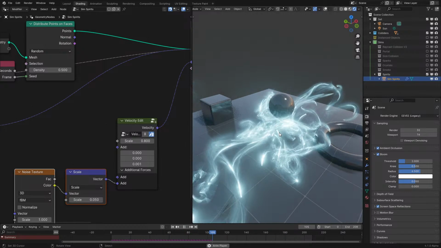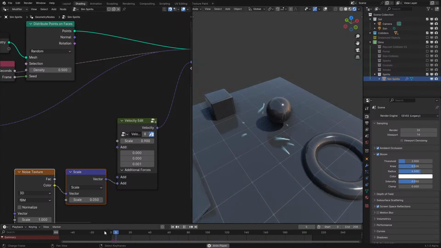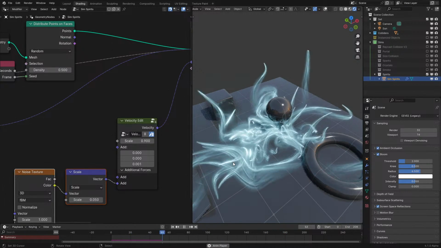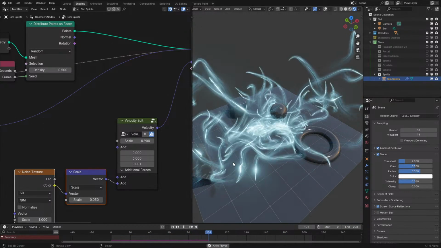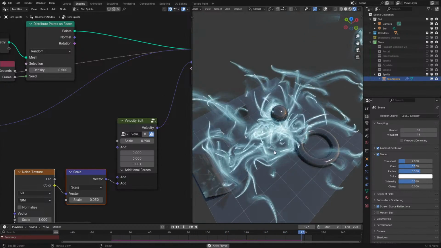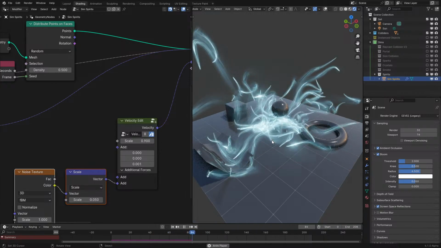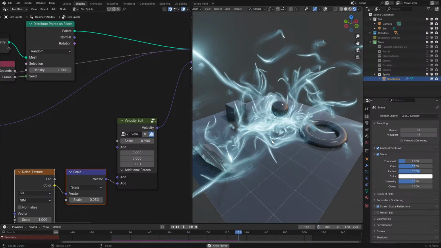Oh, no, I am not going to try to do FLIP physics, because it deals with water simulations, and I have no idea how to do that. Well, I have an idea on how to do it, but geometry nodes is very much not made for it. And if I were to try, it would be extremely slow.